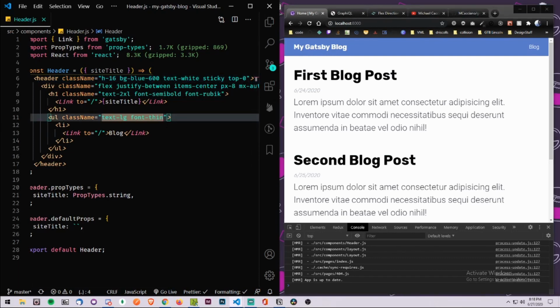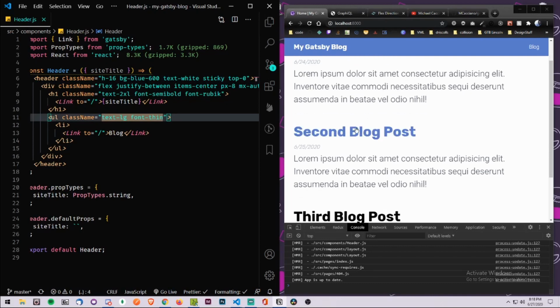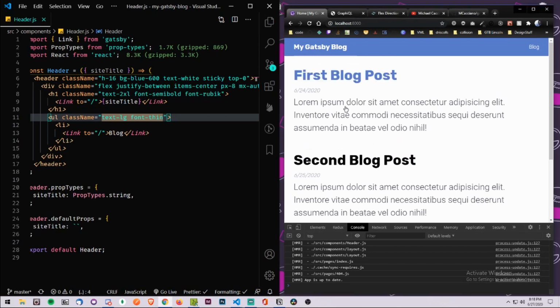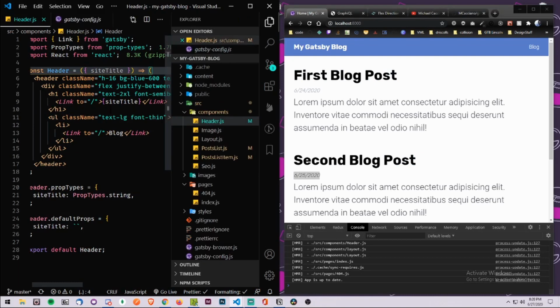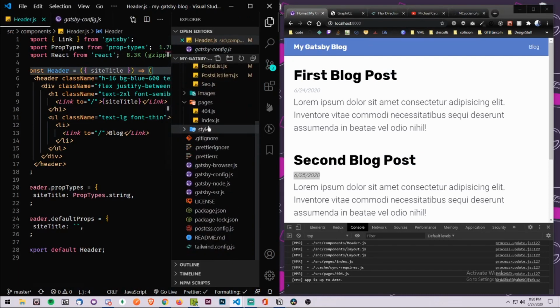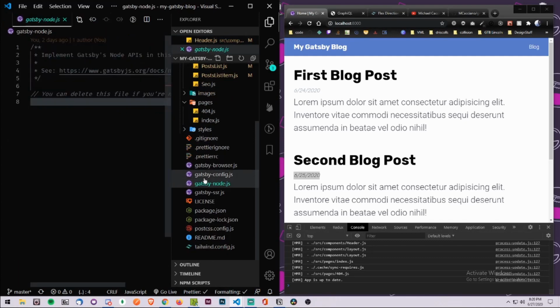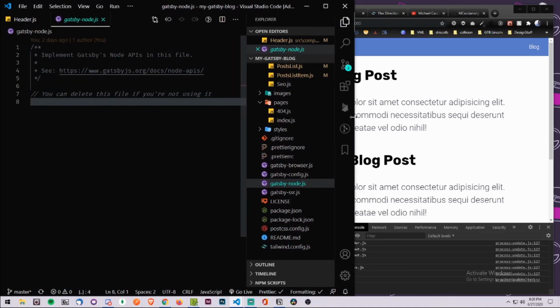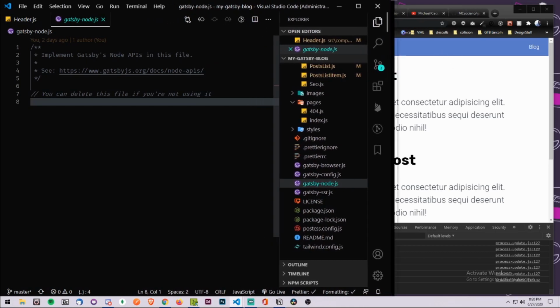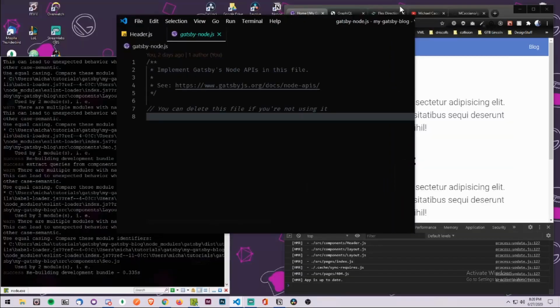Alright, what can we do next? Let us go ahead and start creating a page for each one of these, so when we click on it, it'll actually go to a page and not just bring us back to this main page. So to do that, what we want to do is go to our Gatsby Node.js file, and I'm going to make this just a little bigger on the side here so you can see what's going on, because you don't need to see the browser just currently. And let's actually just full screen it.